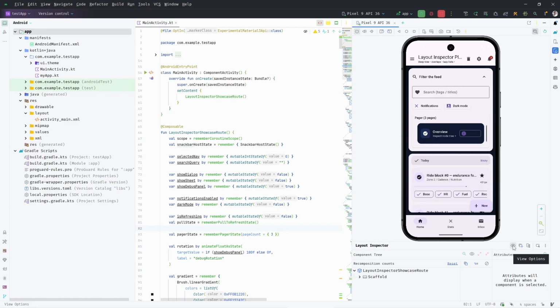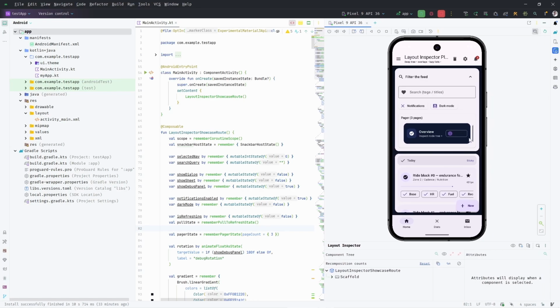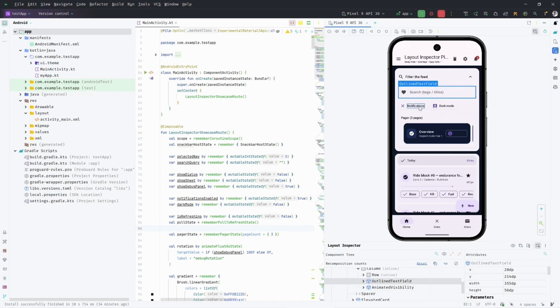And view options. With view options, we can change how our layout inspector displays our layout. Let's say I click on this composable and I don't know anything about it. I know only that it's an elevated card because it is shown in here. But if we want to be certain of this, we can click show view label, and now, as you can see, elevated card is shown above, so I know what this thing is.